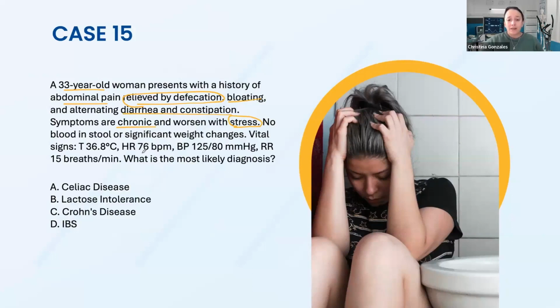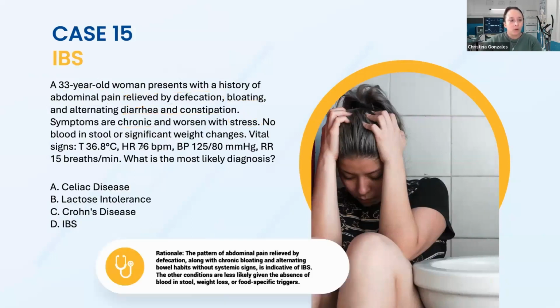I would venture to say that if any stool tests were done or colonoscopies were done, they would also be normal. So what do you think this is trying to show us? Right, if you said IBS, you are correct. IBS, if you follow the Rome 4 criteria, has to do with abdominal pain and associated bowel changes that is relieved by defecation, and it's a diagnosis of exclusion. So make sure you don't blame it on IBS before you consider all the other things it could be.